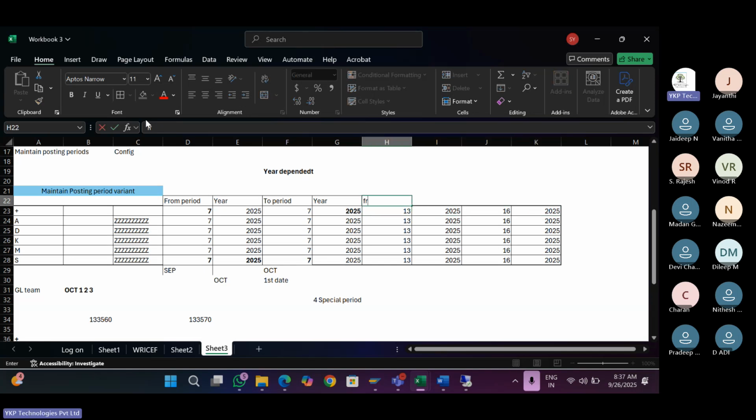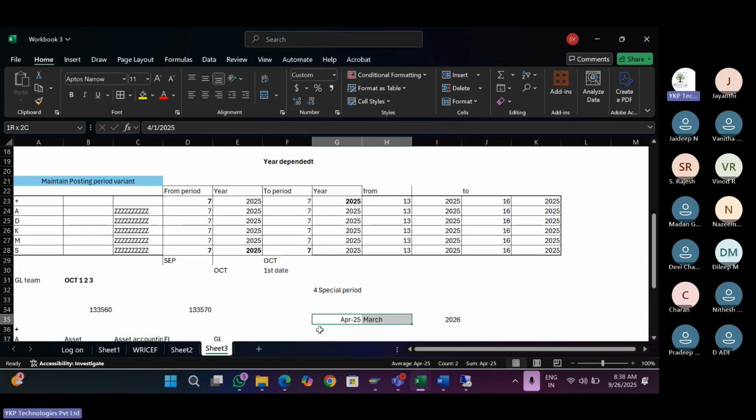Posting period from 2. Even though we move to 2026, assume that our financial year is April 2025 to March 2026.